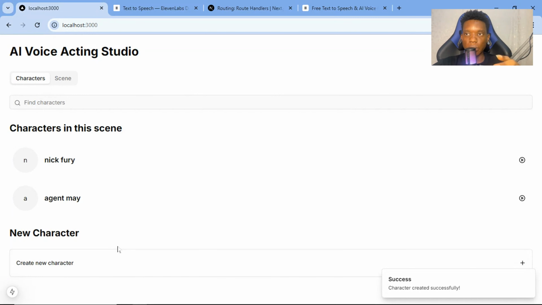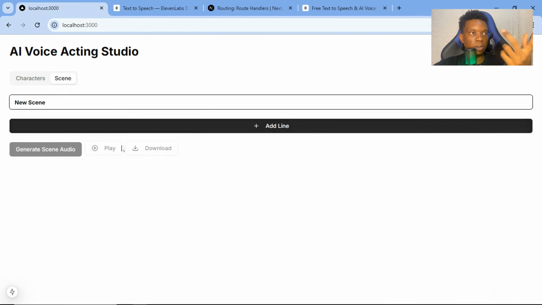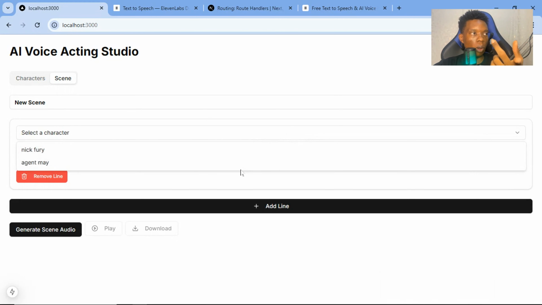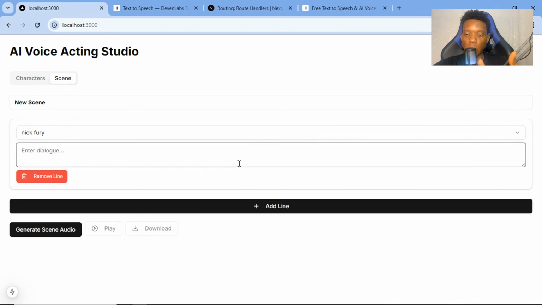So with the generate, right, we could actually go ahead and also create the scenes, because at this point our scene is definitely going to work. Because why? We can actually generate audio from our dialogue, right? So we're just gonna say hello world.